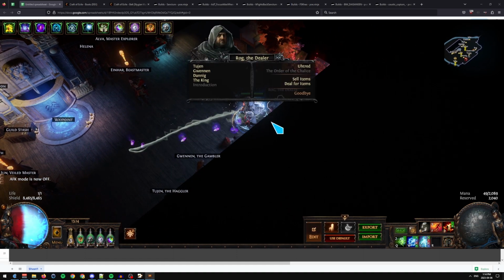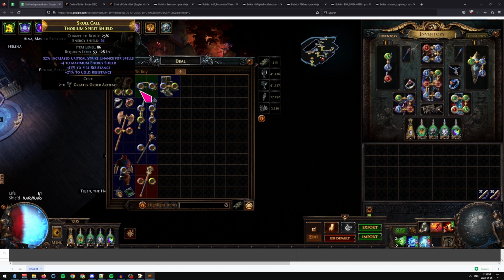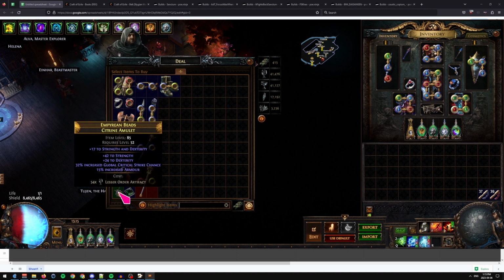So now we go into ROG. You can use regular expressions at the bottom here if you want to search for certain things. The thing about that is, it's going to highlight what you type in, but it's going to gray out anything else. I generally just look at each item in the slots that I actually want.